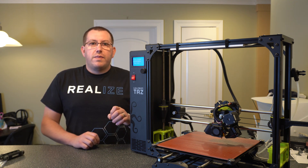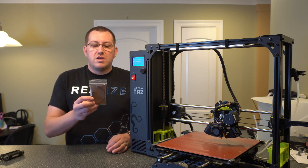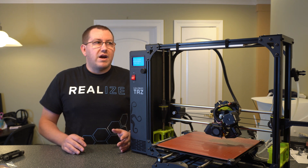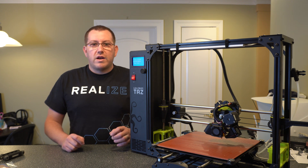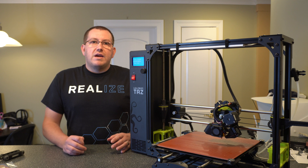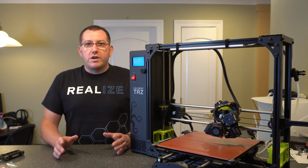If you know for sure that the temperature probe is actually bad, which I do in this case, you're going to need a replacement — which is this one right here, I just got it in from the factory a couple days ago. Or if you're not sure it's bad and you're just wanting to see if the actual probe is good, you're going to need a multimeter. I'll link to instructions below on how to actually test the temperature probe with a multimeter. I knew mine was bad so I was just replacing it, but it's really just connecting the meter to two pins — it's not difficult, but I will provide instructions in case you want to go through that process first.